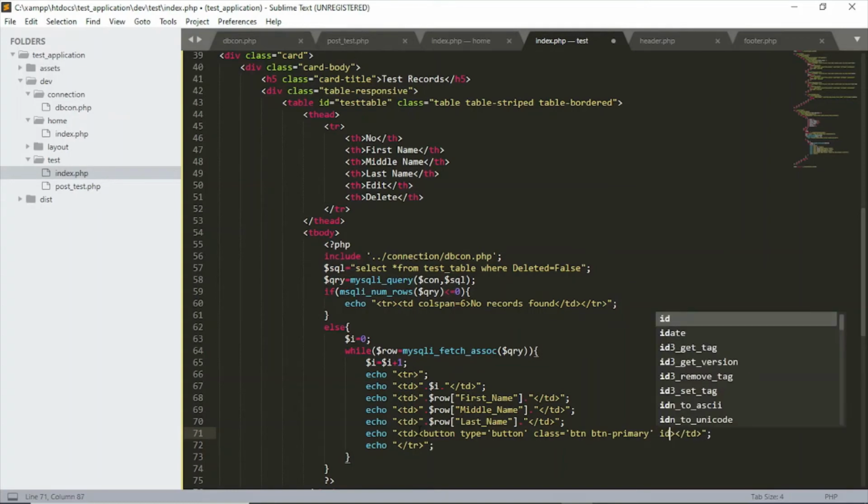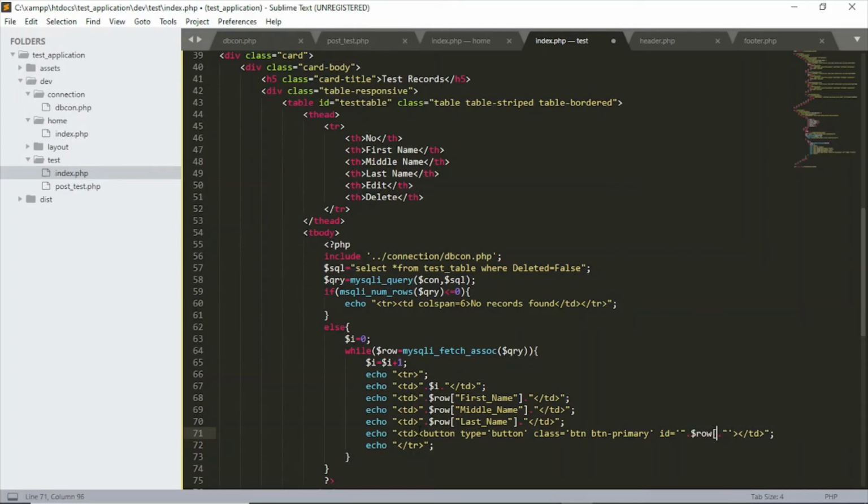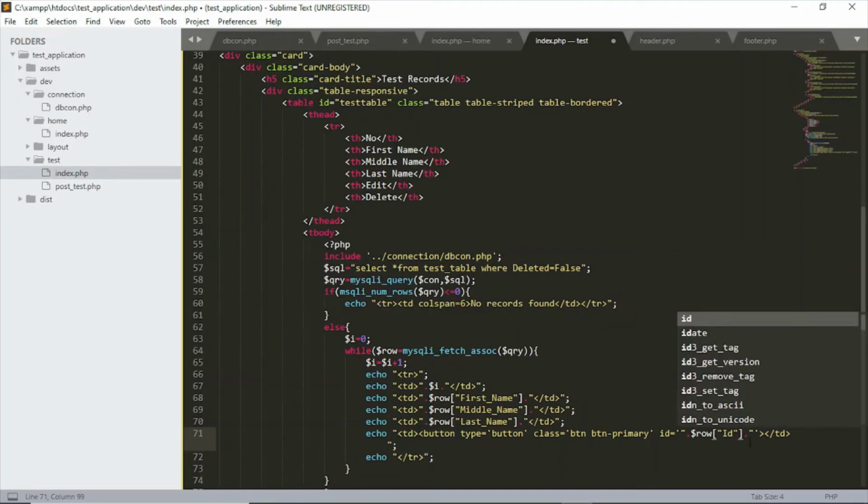Then the ID, we need to give it an ID because when you click on it, we need to get the specific row for that particular record. So we get the ID field for that particular record. So that one becomes the ID.